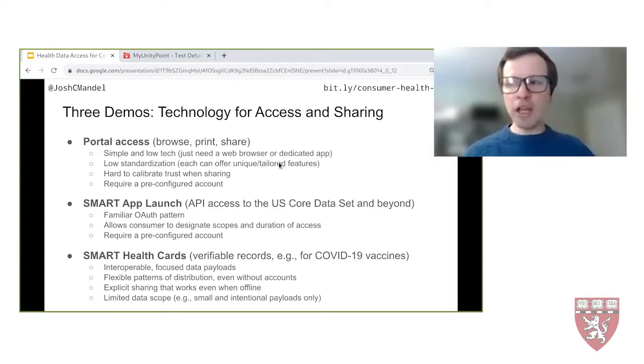So that's nice. But when I get data out of a system like this, that might make it harder to share it or harder for others to import it into their systems if there's no data standards. And so we'll get to talk about more standards-based sharing methods as well.